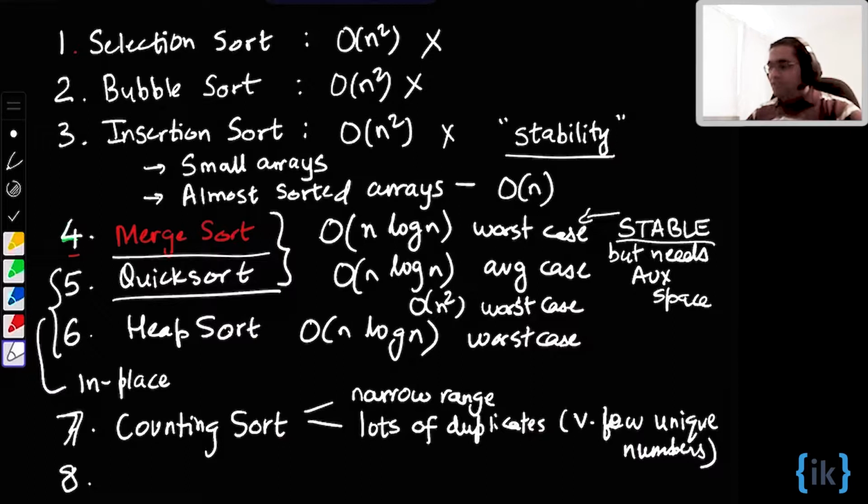If the input numbers are in a very narrow range, then also you can just count how many numbers of each value there are and then directly create the output from that, as I went through in the foundation video. So this is something that could be done in order n time if your range is narrow, right? That is, the range of numbers is a constant or the number of unique numbers in your input array is a constant, then you could do it in order n time.